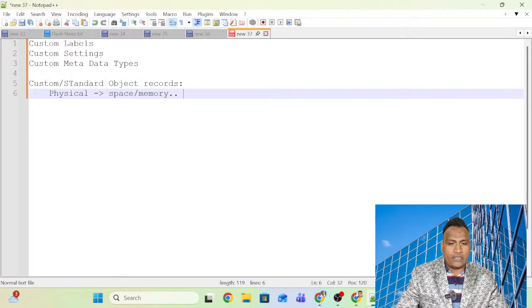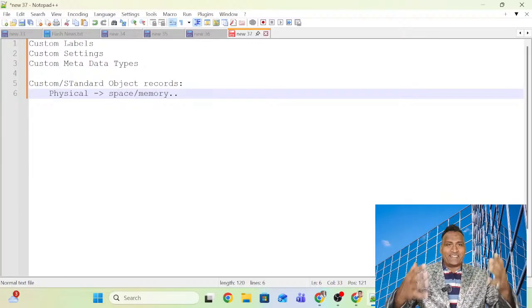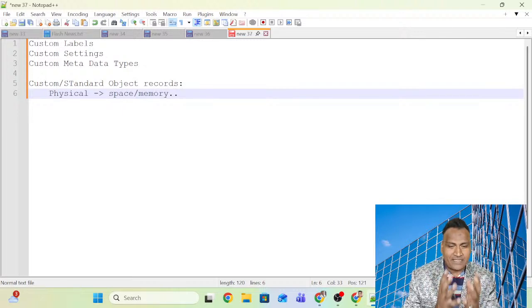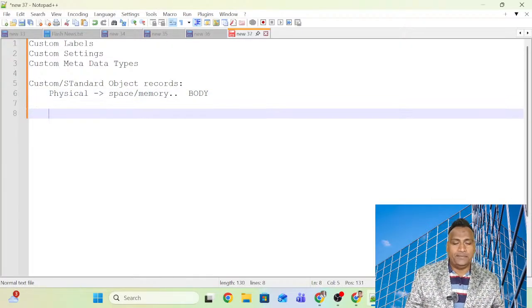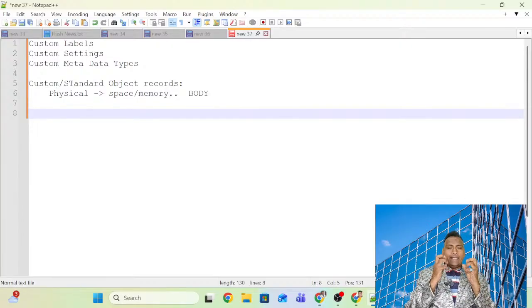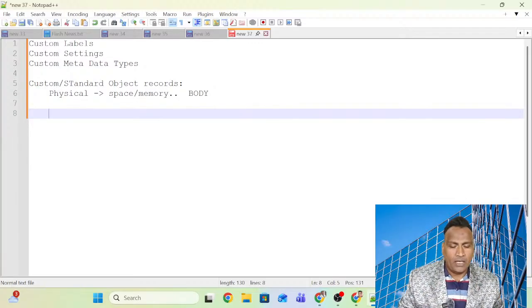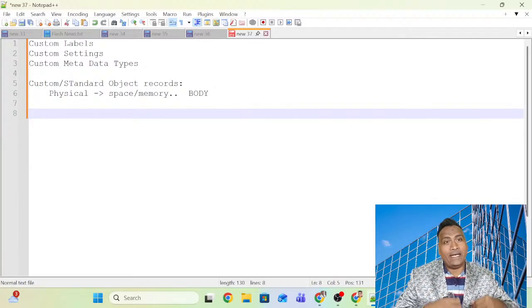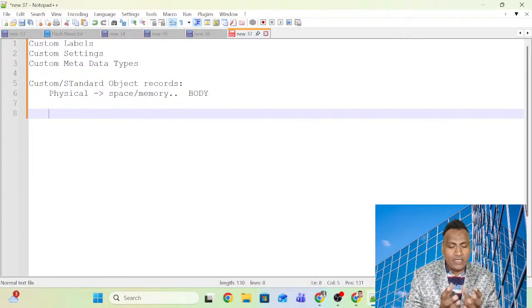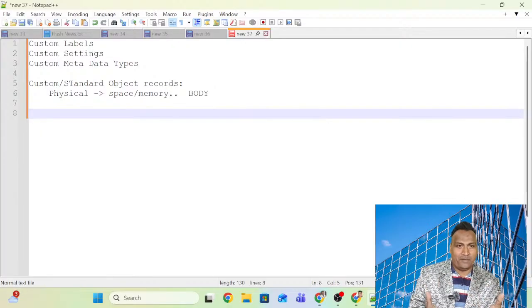So I consider this a physical body, like we have body, mind, and soul. In the same manner, Salesforce has a body of physical structure, physical data. So this is the human physical body, done. What comes next? Something else is there that is not data at all, not consuming any space, but it exists. You can access it. It is a pure energy form, if I use law of attraction language.